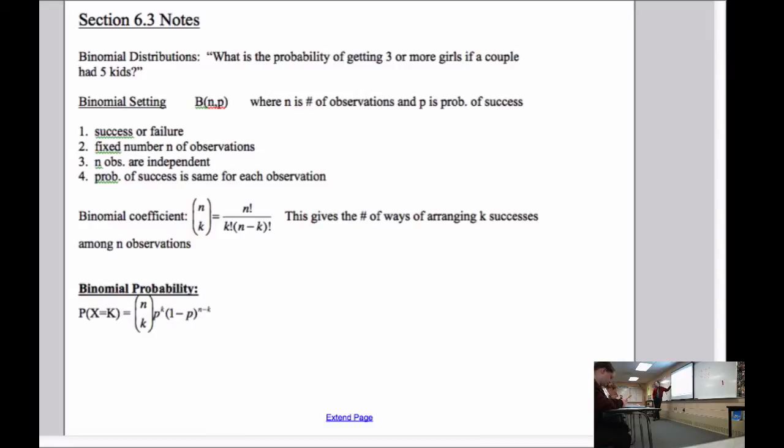I'll have a question: is this, or prove this, a binomial setting? So it'll say 1, success or failure. Yeah, and you'll do a check. 3, fixed number of observations, yes, there were 10. Check. And each observation independent. Check. And you can abbreviate I and D if you want, I would know what you mean. Probability of success, so P of S, is the same. Check. And then you can say what they are.